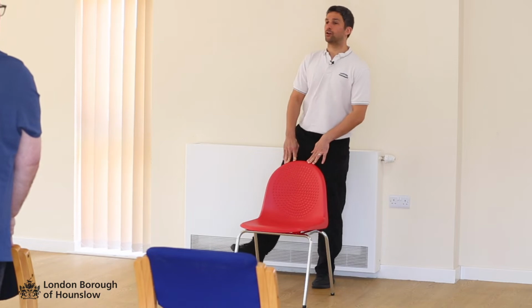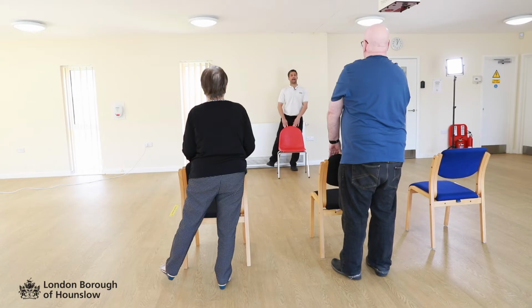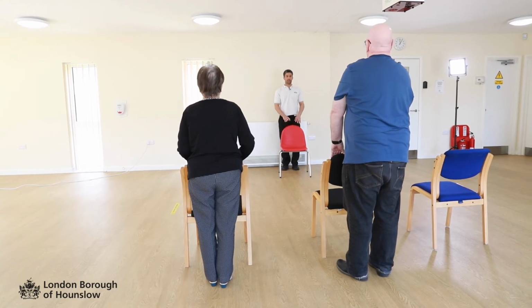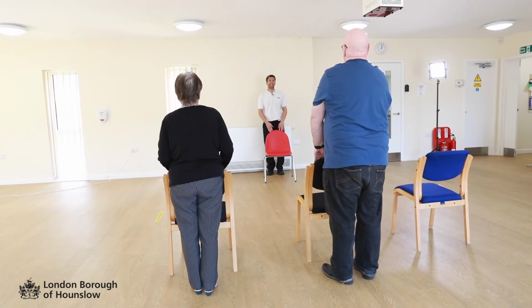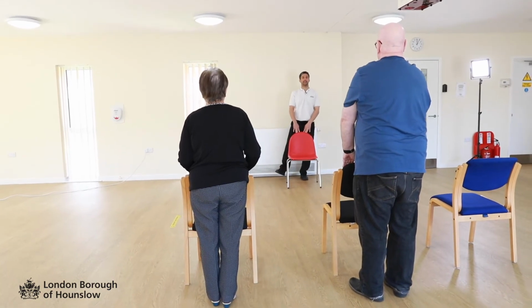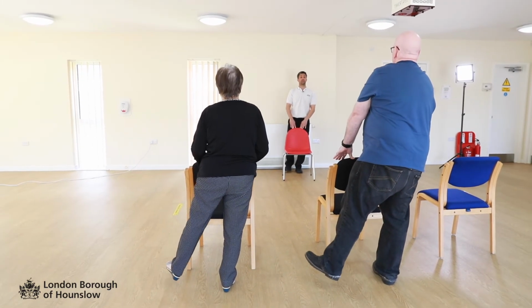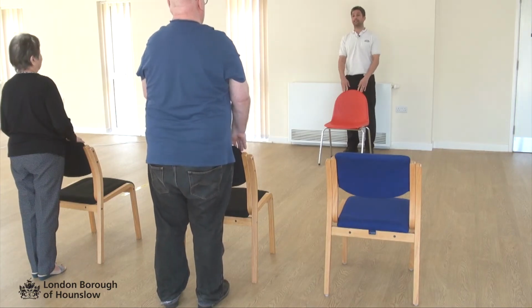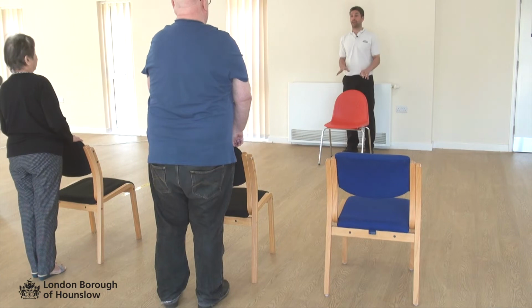And it is tricky not to do this because that's using other muscles. You want to try and be as upright as you can and just take the hip out and back in. And if you're finding that this is quite easy, then you just do very light touch on the chair, or even if you're feeling super confident, nothing on the chair. But I wouldn't recommend that until you're feeling really practiced and confident at that. Now at any point, because you've got your chair, you can go back and have a rest. But I'm just going to assume for now that Pauline and Dougie look very fit and strong, so we're going to keep going. Just you tell me if you need a break.